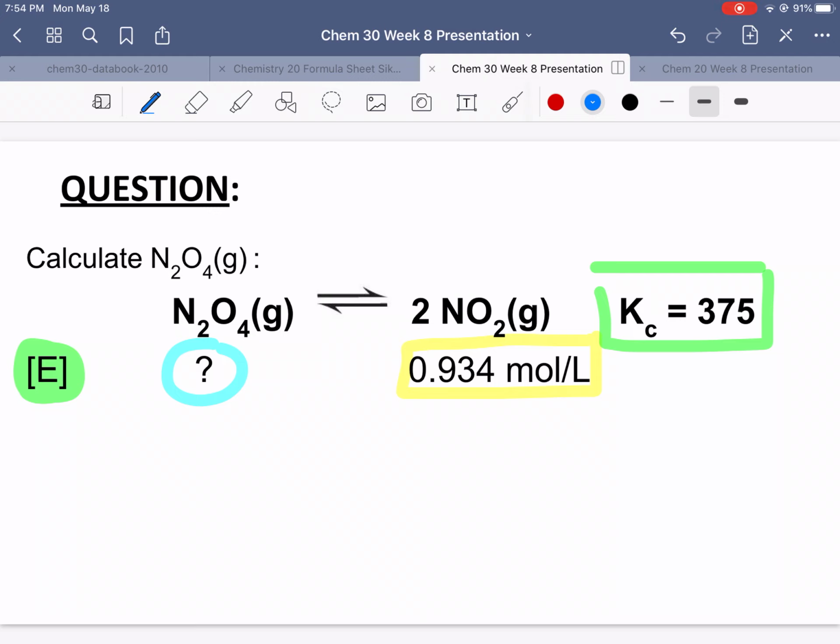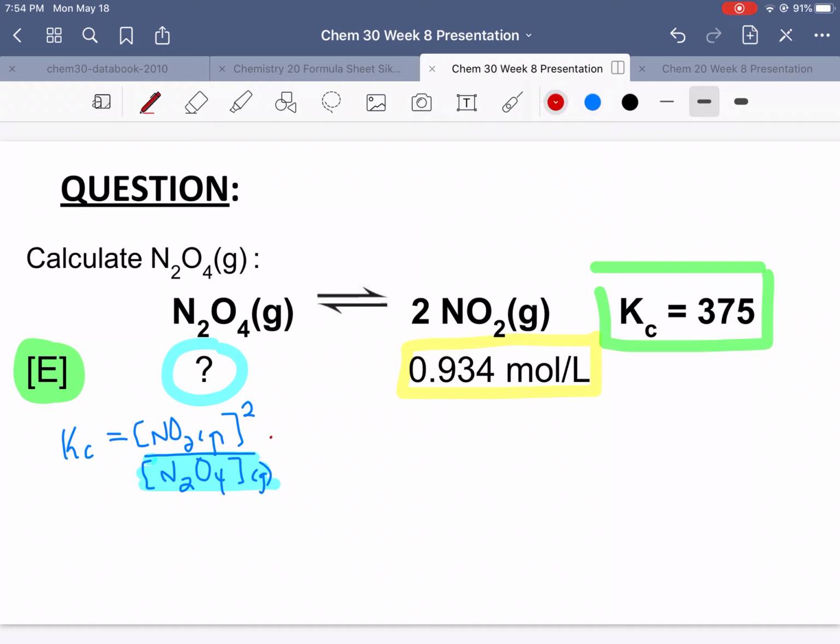Well, step one is we need an equilibrium law. And the equilibrium law states that Kc is equal to the concentration of the nitrogen dioxide gas to the exponent of its coefficient, squared, divided by the concentration of the dinitrogen tetraoxide gas. All right, there's our equilibrium law. Now what? Well, now we need to get this concentration by itself because that's what we're solving for. Fairly simple algebra, guys. We're going to multiply by that on both sides.